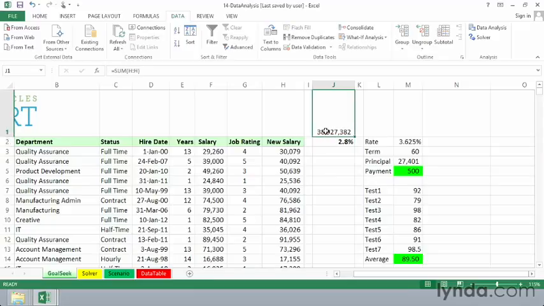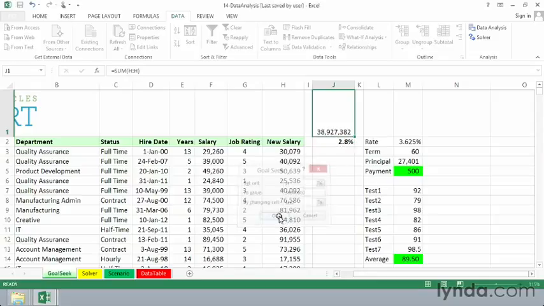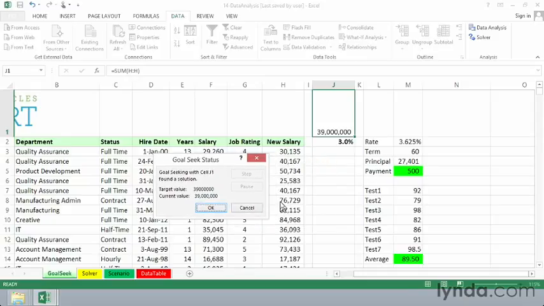We go to cell J1. Once again, What If Analysis, GoalSeek. Set this cell to be equal to 39,000,000. By changing which cell, the percent cell below it. So how long is this going to take? Click OK. It's done. There it is. Quite a bit faster than you would have thought based on our previous example, but all of those salaries have been altered. We now have our 39 million total, and here's the percent of increase.